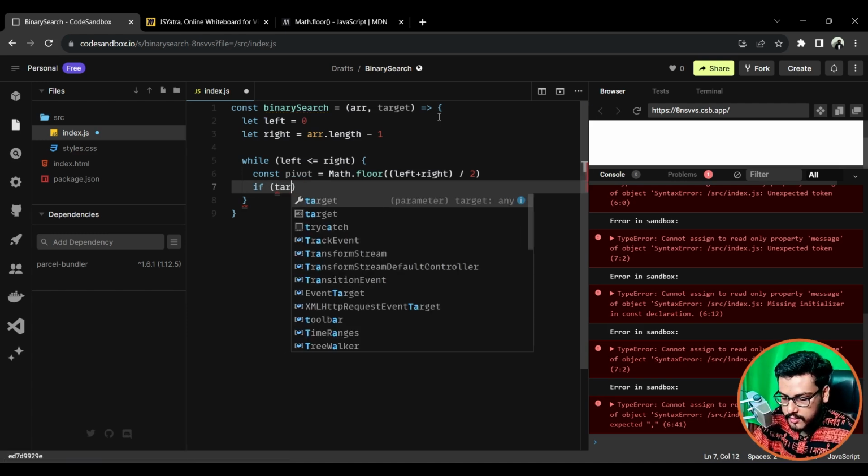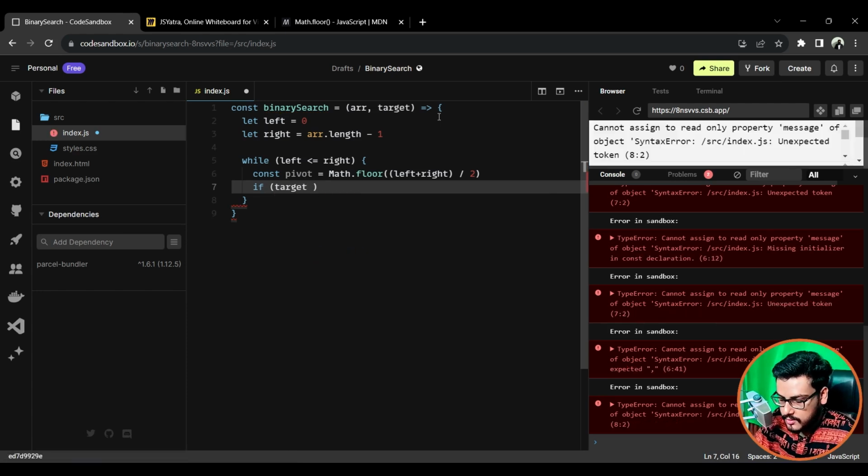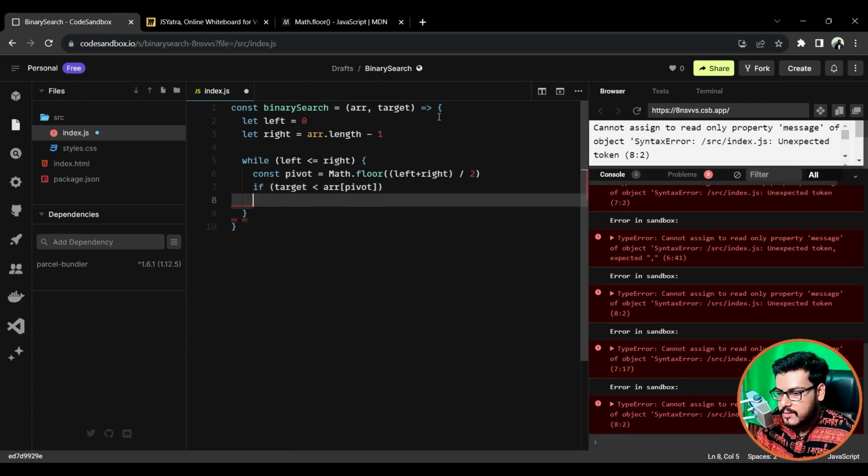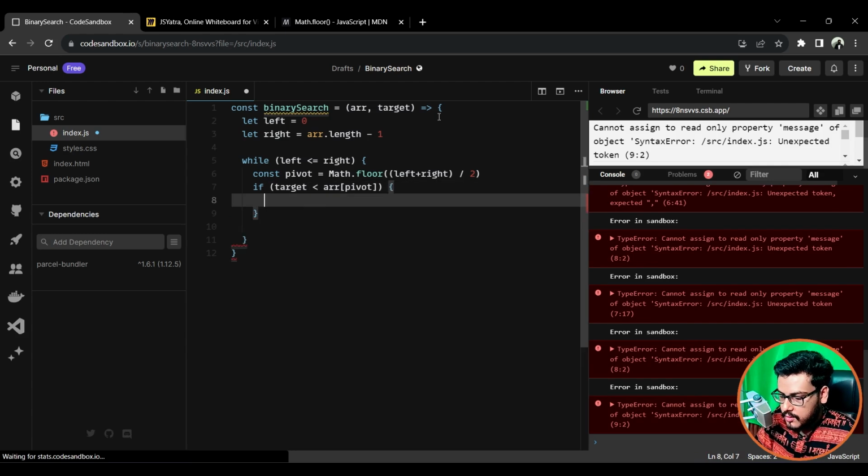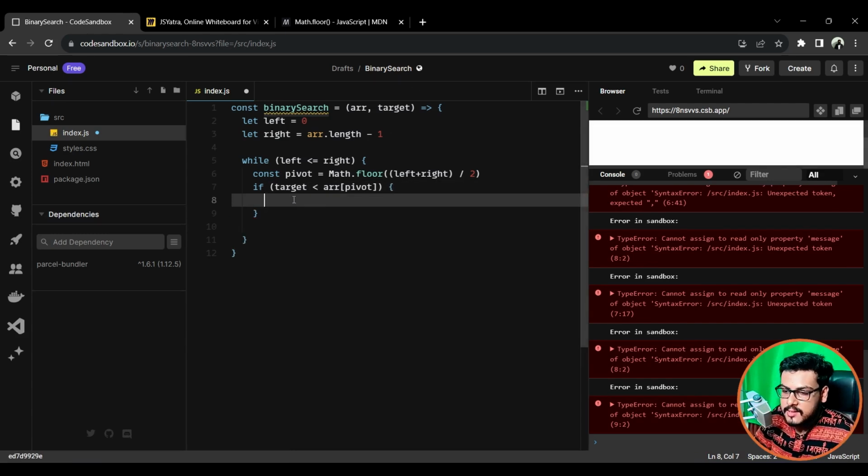So if target is less than arr of pivot, which means that we have an array pivot and our target is less than it, then definitely the target which we have to find is present in the left half of the array. So we have to move in the left half.